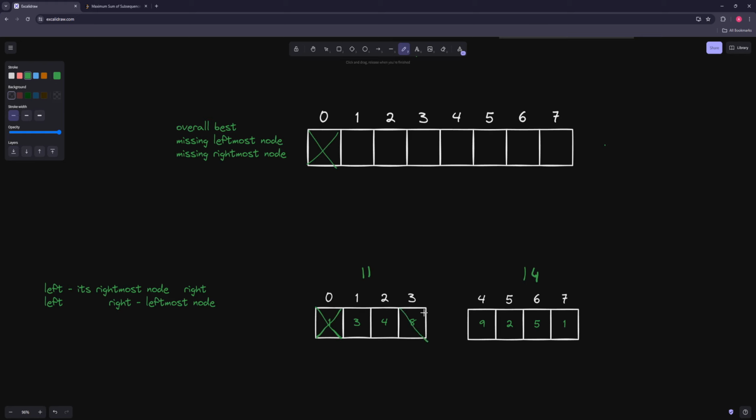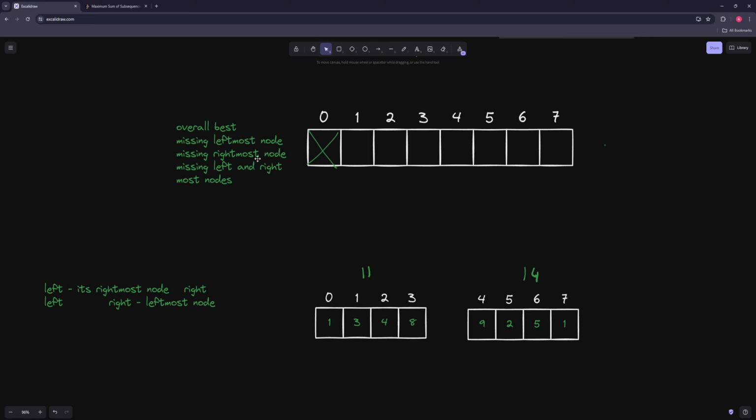You can have this case where this is missing and this is fine, which is missing the left and right. Or you can have this, which is this is missing the left and this is missing the left. So essentially there's one more case you need to keep track of, and with these four, you'll have everything you need. So you can have missing the leftmost, missing the rightmost, overall using the whole thing, or missing left and rightmost nodes.